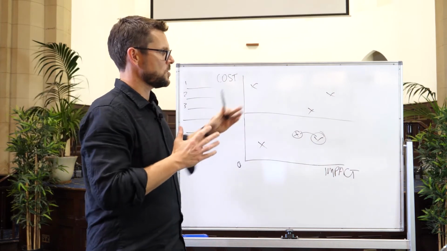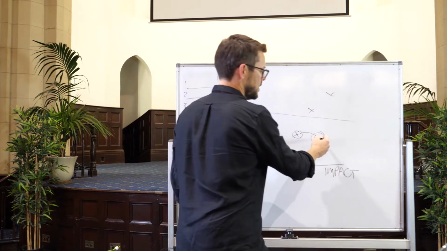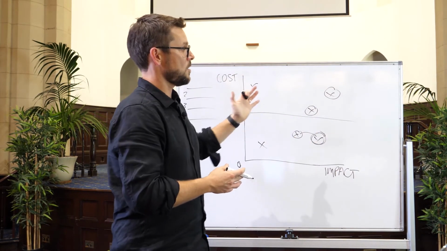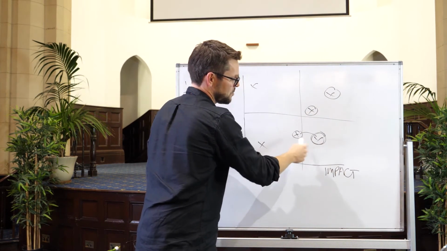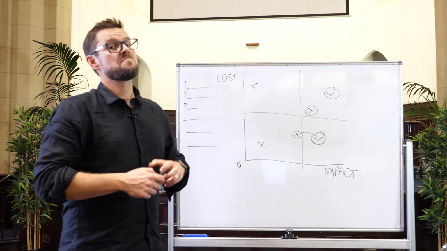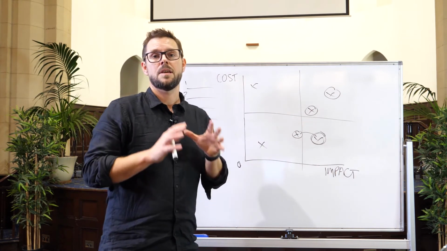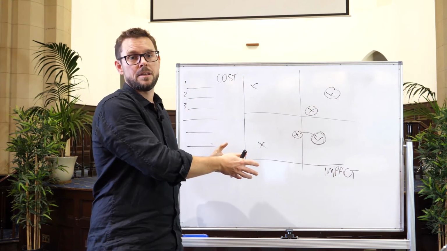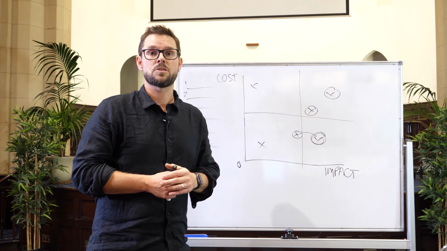So straight away, as you think into and resolve your 1, 2 or 3 things, you want to be choosing the ones that have high impact and that are able to be achieved. This is where you as a team are going to need to really wrestle with your decision. Here's something that's low cost but has high impact. And again, it's an opportunity to have a conversation and identify the 1, 2 or 3 things that you're going to implement in this next season. So, a simple tool, looking at the cost and the impact of ministry strategies that you're trying to work out as a team to implement over the next 3 to 6 months.